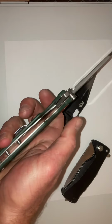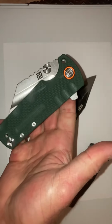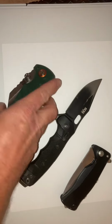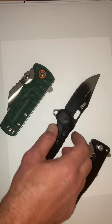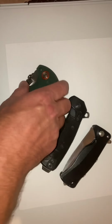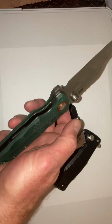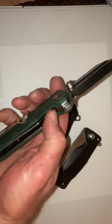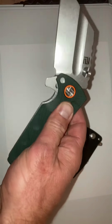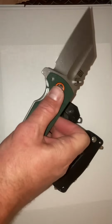I really like the handle. Now, I did get the entry level one. I think you could get it for like $60 on Amazon, but these are both around $175, $200 now. And this is the same price range, I think, if I recall. But they do make one with a titanium handle. If I was going to pick just one and get it, I may go with that one. But really, I like the grip of this G10. And yeah, just really, really like this knife so far.